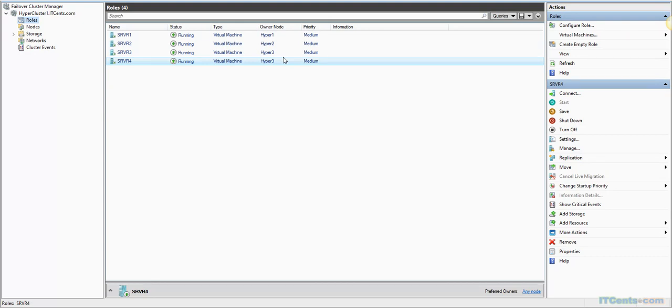Meaning Hyper 2 and Hyper 3 resources are not utilized, as well as Hyper 2 and Hyper 3 are not reading or accessing virtual machine shared files, right? So in this case, single node Hyper 1 is giving all the required CPU, memory, and network resources to all VMs, as well as it's the only server accessing the shared storage and actively reading virtual machine virtual disks. So that can also slow down. Imagine that.